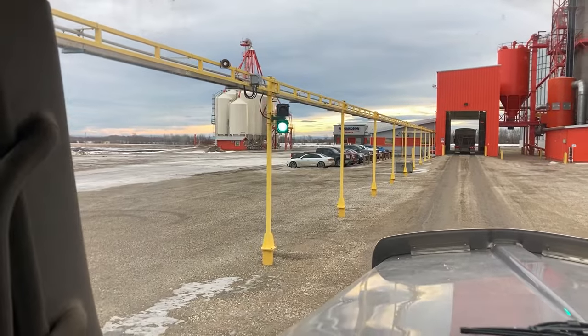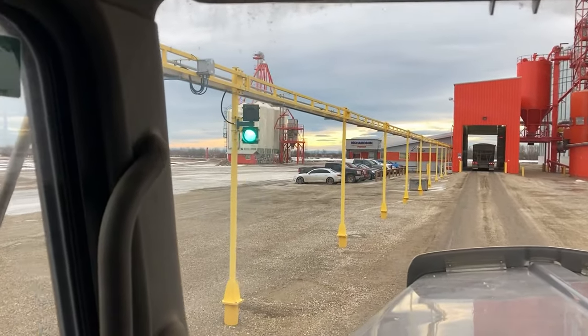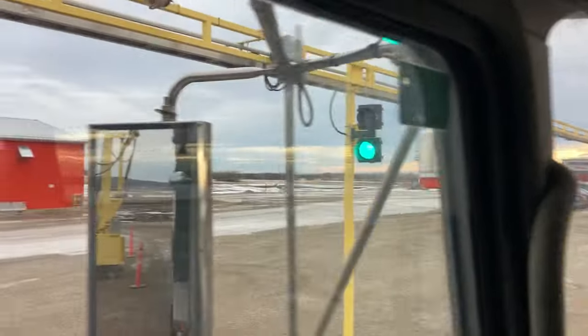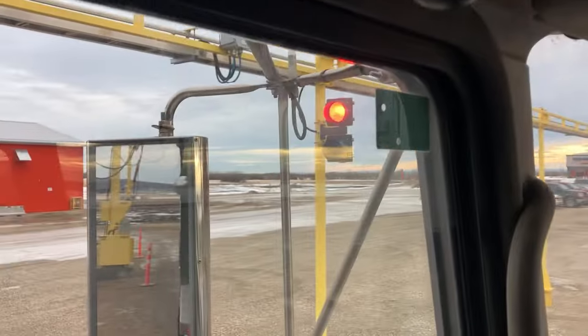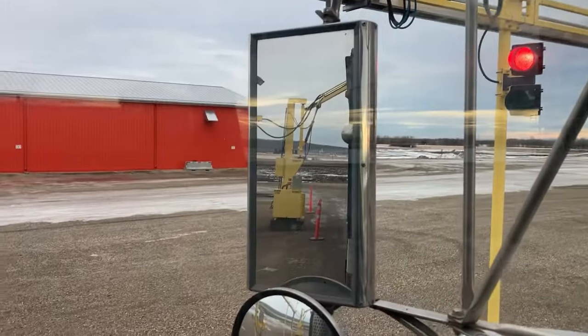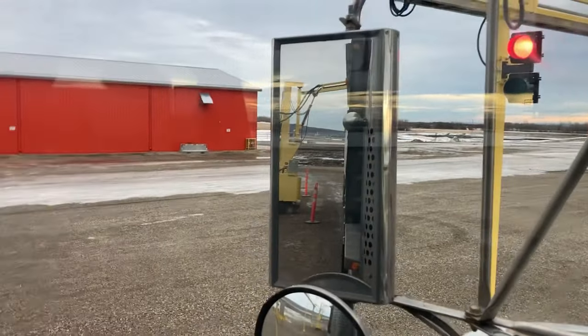So then they got the fancy stop and go lights here. Not at this elevator, but at another one. I wasn't paying attention and I just about went full go time when they had the red light on. I'm not exactly sure what that arm probe thingamajig is worth, but I just about ripped it right off a couple years ago.